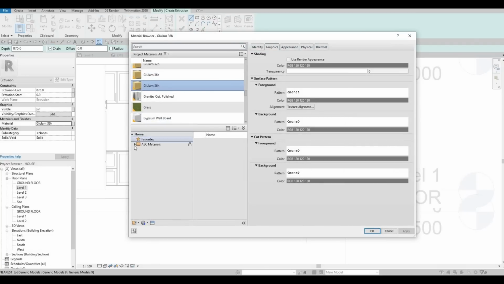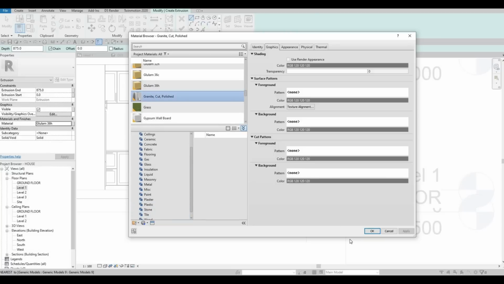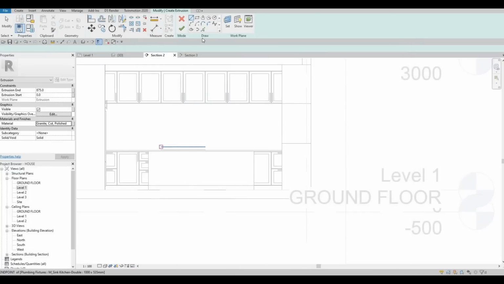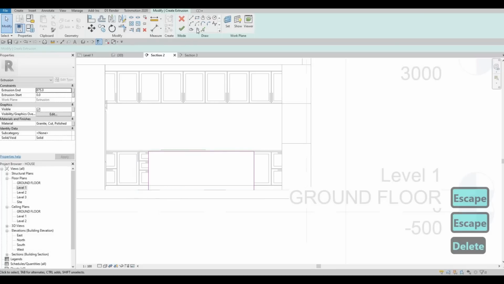What I'm gonna do is I'm gonna go to stone material. We could use this one because that's what we use for our top as well right there. So we're gonna use that. We're going to choose rectangle as well, and then after that delete this part, and then we could do an offset of 25.